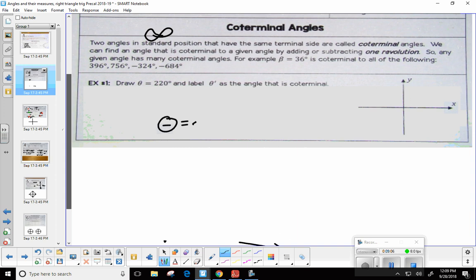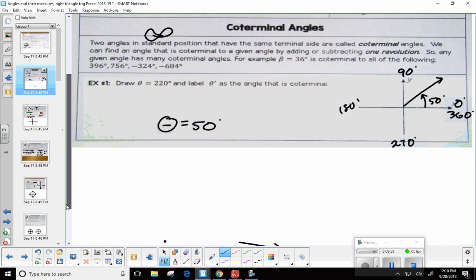Let's say I give you 50 degrees. What quadrant would the 50-degree angle be in? First quadrant, okay? Because remember, we start at 0, then we have 90 degrees, 180, 270, and then all the way back around. One full revolution was 360 degrees, right? So let's say 50 is going to be maybe right here. Okay.